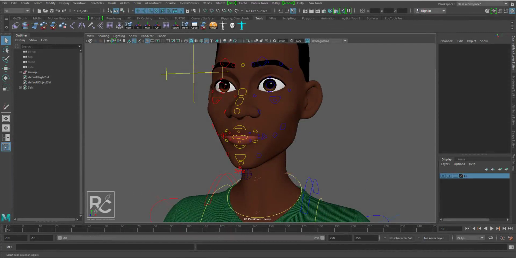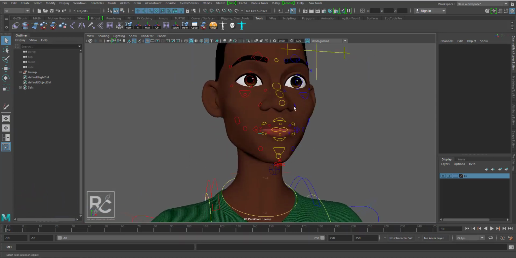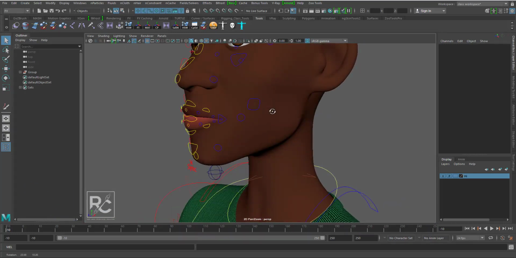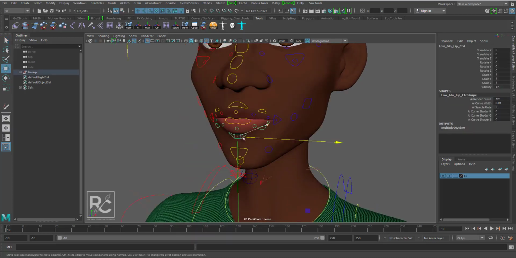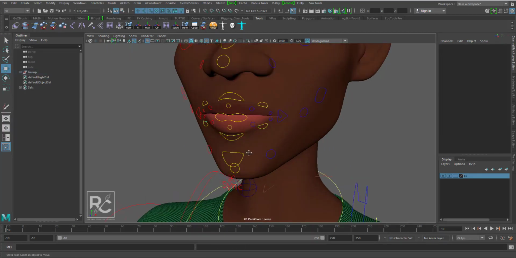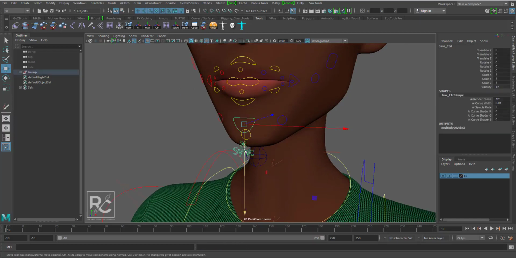So now that we are done with our facial rig, we want to add some spice to our control. The spice is creating rivets on the control. We might not create the rivet on all the controls because it might take some time. I'll do a few examples. Take for instance this one. If I move this, it can actually influence the whole of this control. So I'll create a rivet for this control so that when I move the jaw, that one will move alongside.